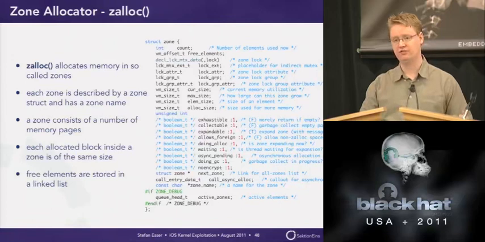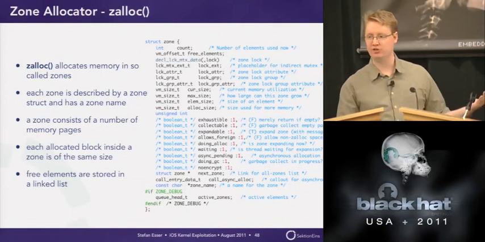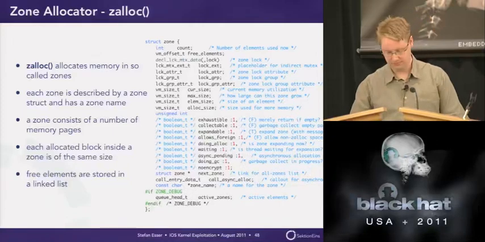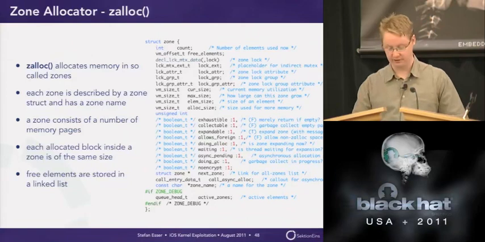And the other thing is when you free something in the zone, it's put to a free list that is started with a pointer inside the structure. What you don't have, if you don't have the debugging kernel, is any way to know all the memory pages that belong to a zone, unless you are somehow able to free all the memory and then go through the free list. But if there's a page belonging to a zone that is full of allocated blocks, there's no way to know that, because there's no pointer back if you don't have a debugging kernel.